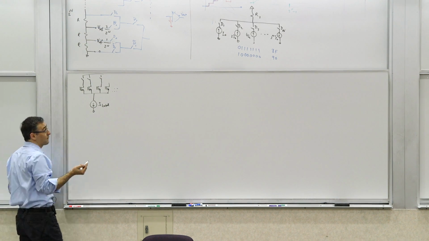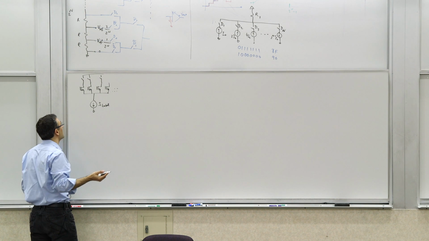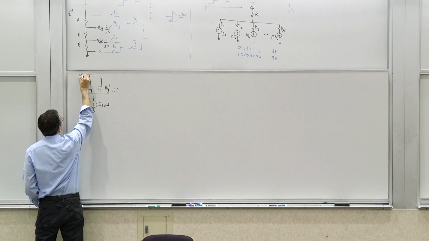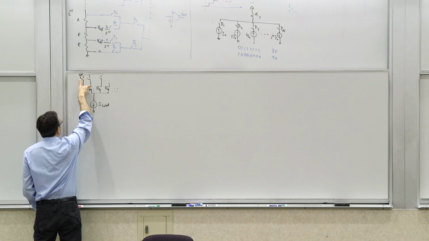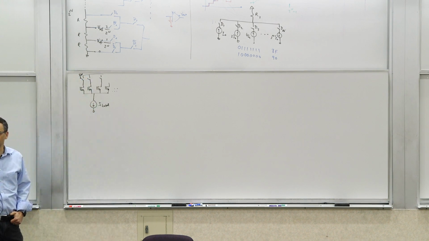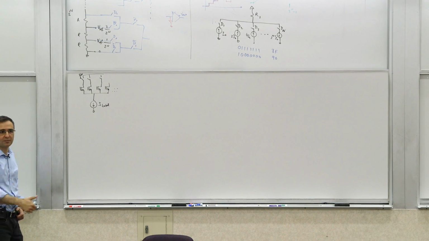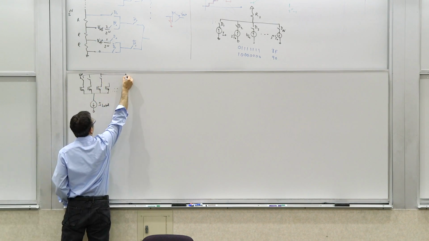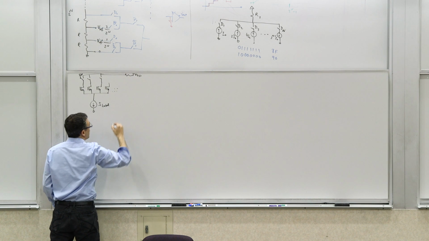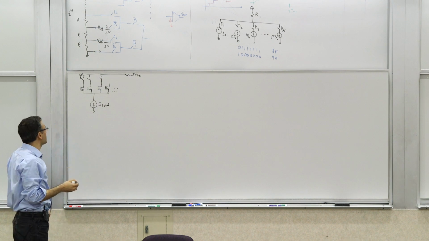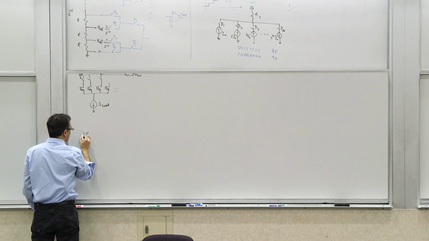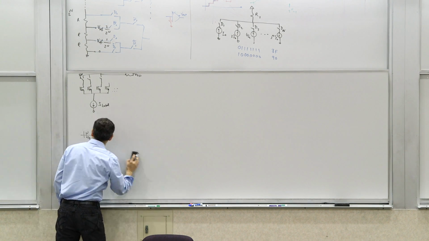So how can you fix that if you wanted to do this? This is not really the great way of doing it. But what you need to do is have another branch for each one of them going to VDD. So the current is either going there or going to VDD. You have to dump the current. You have to take care of it. You can't just leave it open. You either throw it directly through VDD, or you send it here and pass it through some sort of a resistor to VDD. That's one way to do it. And if you want to have a scaled one, how would you do that in that case? And then a scaled version of that would essentially be similar to that.